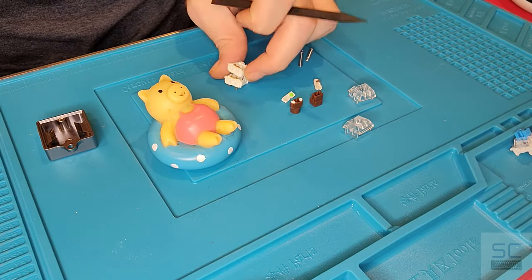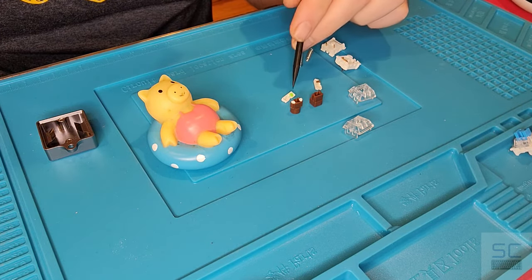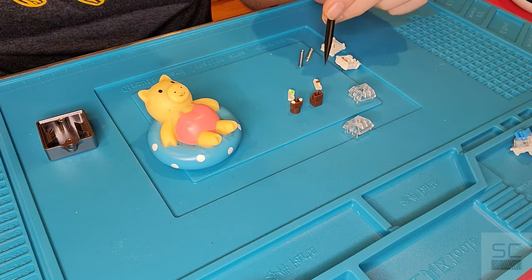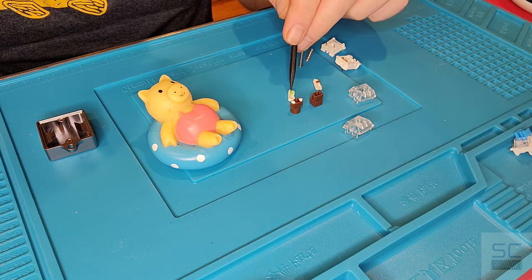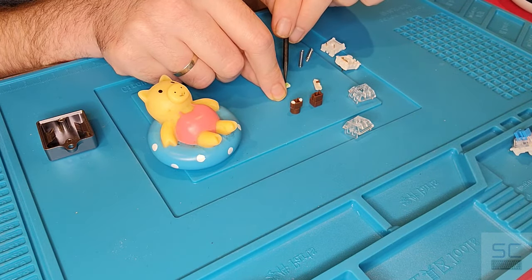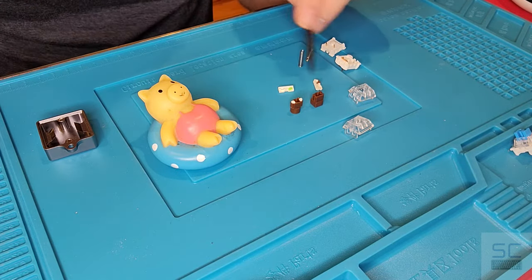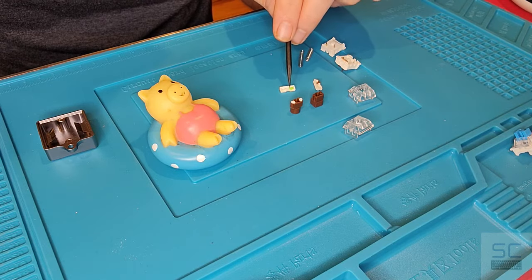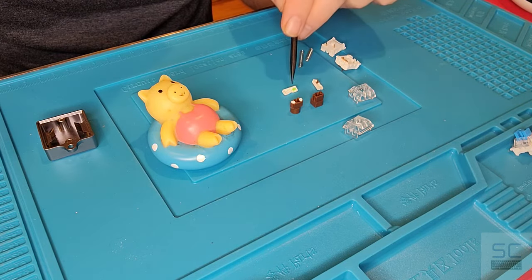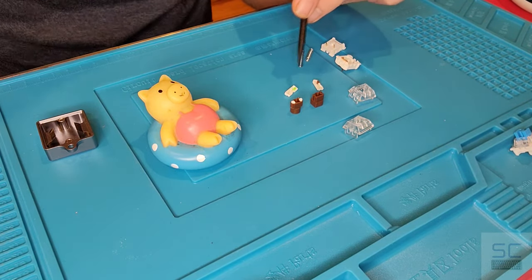So, beyond that, when we go in here, you'll see that these things right up here have these little rubber things in them. They are pretty much the exact same as well. They are different colors. This one, I think, is a little bit thicker and a little bit softer than this one, which does cushion the blow just a tiny bit. But I wouldn't even necessarily say that it's a particular difference or what makes or breaks the switch.